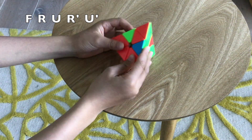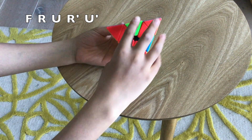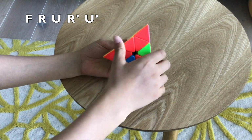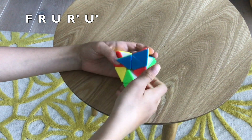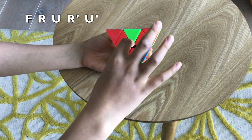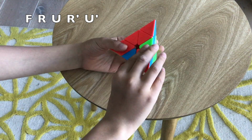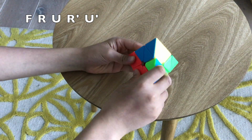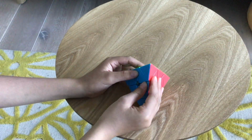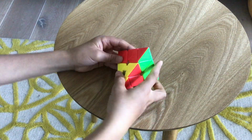Once you've done that, you can do the process again. And also, your Pyraminx might already be solved. F, R, U, R prime, U prime, F prime. Not done, we can repeat. F, R, U, R prime, U prime, F prime. And that solves it. You may need to turn the cube and repeat the process one more time.